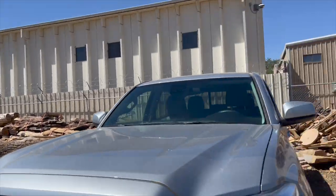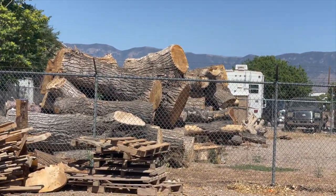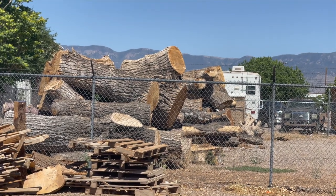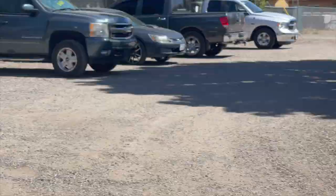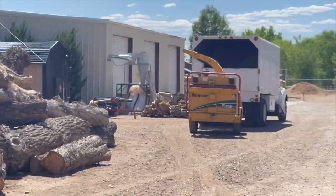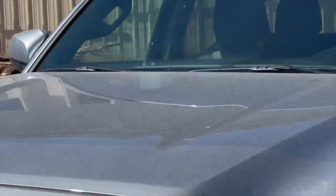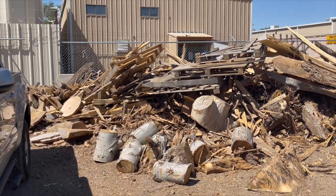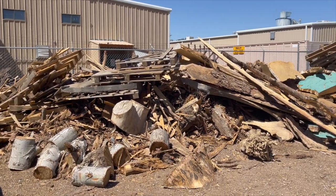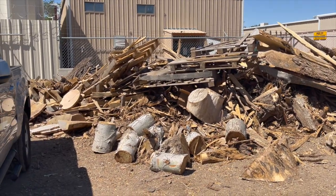So this little sawmill that I found locally deals with all local woods. They work in correlation with the tree trimming business right next door. All the trees that they trim off, they mill into wonderful slabs. And one of the owners here graciously said I can go ahead and rummage through this big old scrap pile, which is essentially going to be turned into firewood, for anything I need to use for my projects.